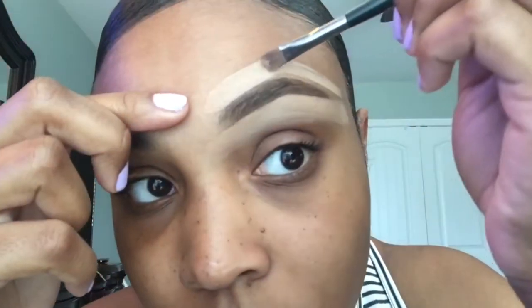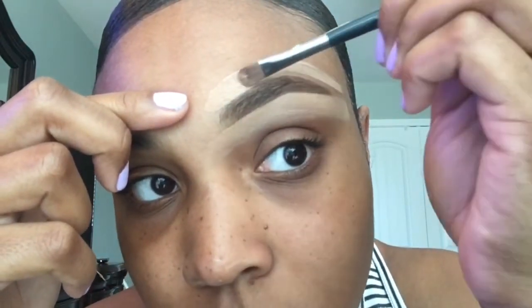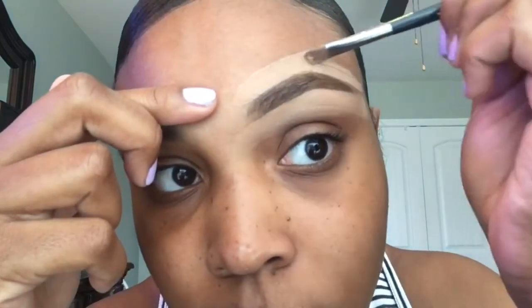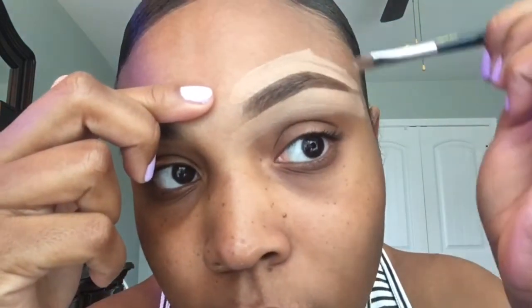And I know people say you shouldn't line the top of your brows, but I just like that defined look. So I just line the top. And now it looks kind of chunky, like the arch is right here, but I want it to be back here. So I'm just gonna fix that.